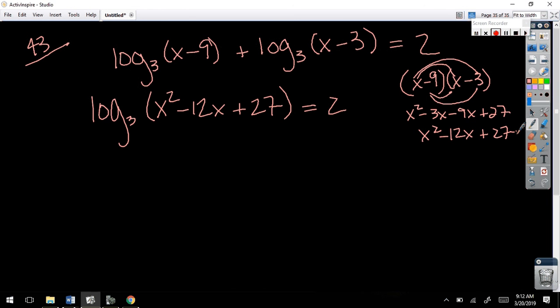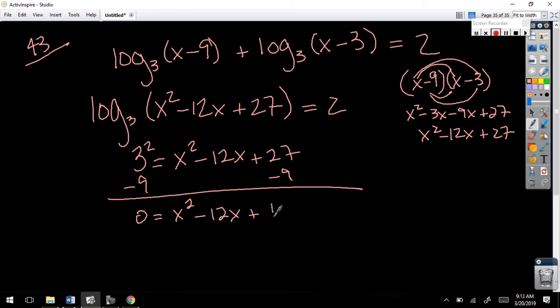All right. Let's change the form. Three to the second power equals. Well, at least take a picture of it so you can add it in the bottom of your head. Where did I lose? You're changing forms? No. Right there. I want to grab that. Okay. So make it equal zero since it's a quadratic. Okay. So make it equal zero since it's a quadratic.